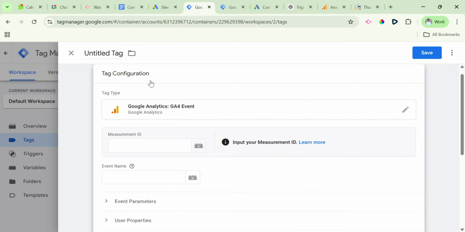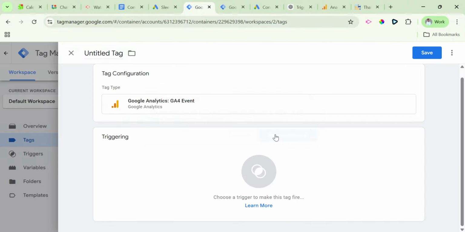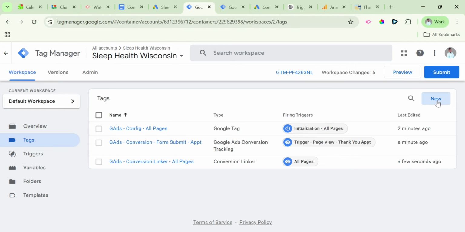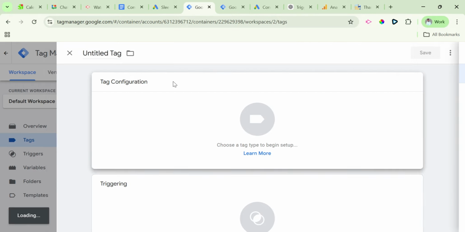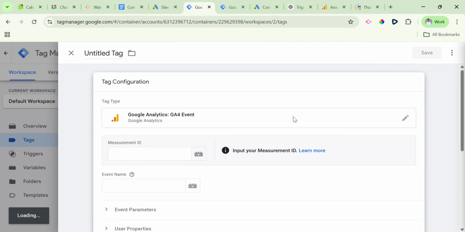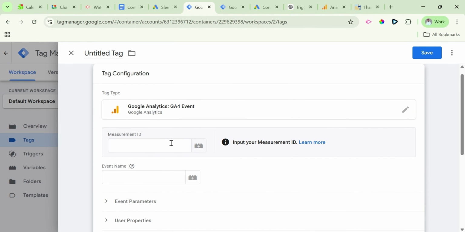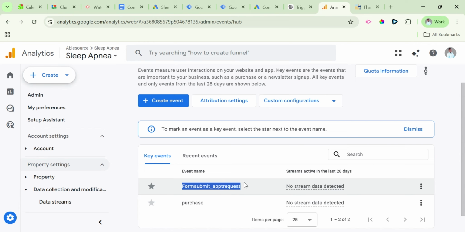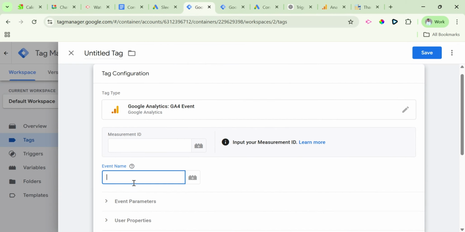Then we can go back to our Google Tag Manager. Let me just search again, create a new one, then tab configuration. I'll show you how it goes. So you click on Google Analytics, then Google Analytics GA4 event. Here we're going to insert, let me start with the event name. Since we are there, I'll go copy it. It has to be named as it is named in the Google Analytics. So paste the event name, then go copy the measurement ID.